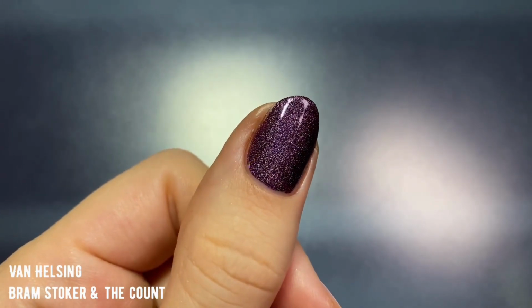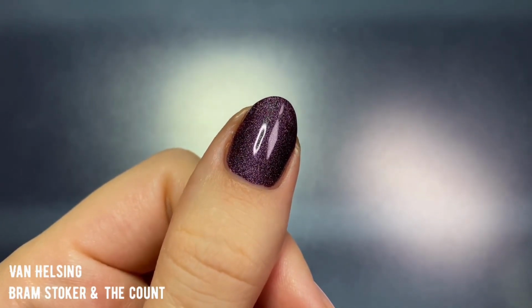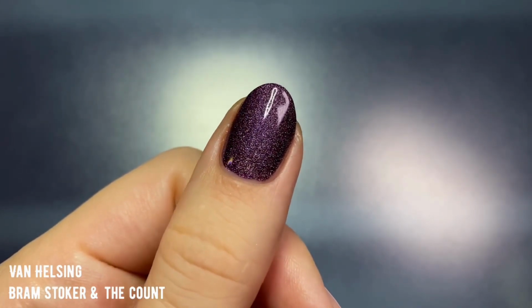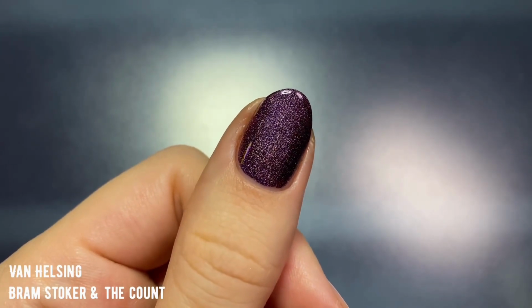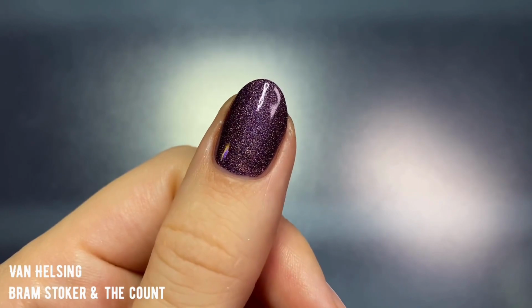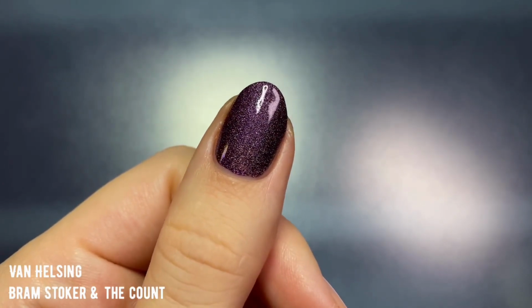Of course, it has that same flawless formula that we've seen with the other ones, and yeah, this is definitely just going to be a favorite of mine come around the fall season, but I just am so happy I had a chance to wear this, at least for a little bit.